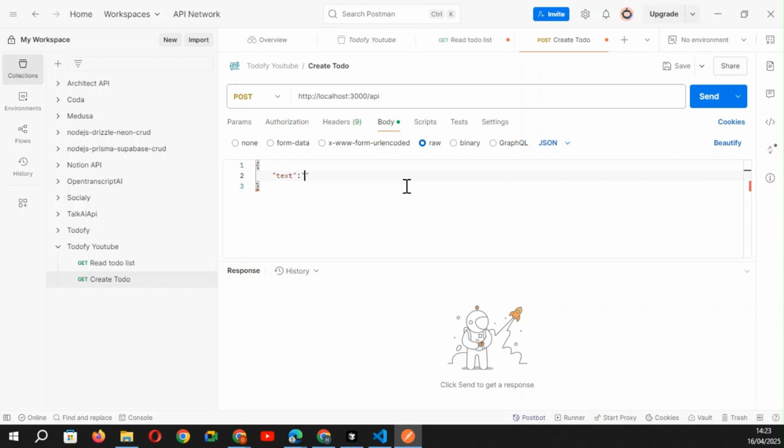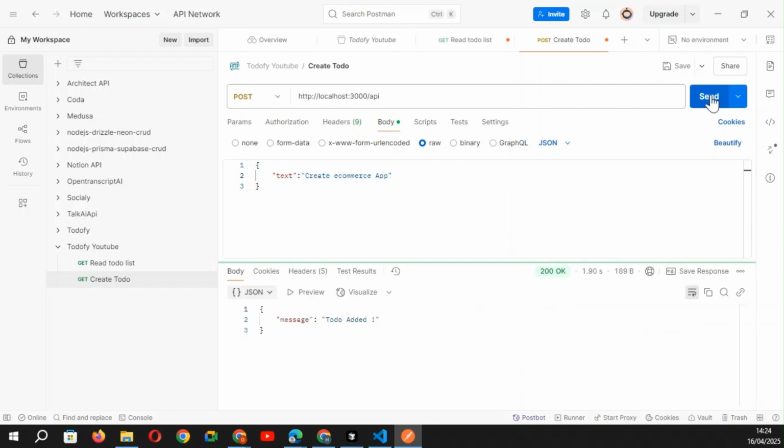And test will be, just as an example, create e-commerce. So if I click on send, to do adding. All right, and we have also request successful.